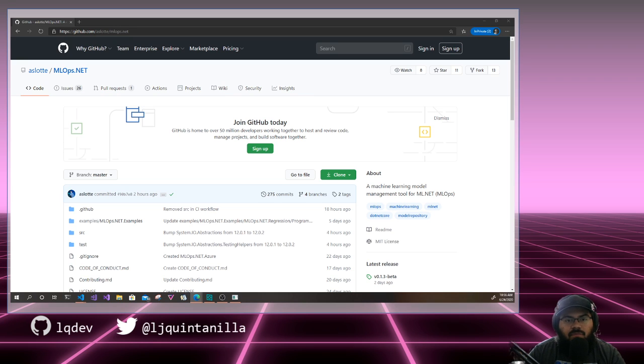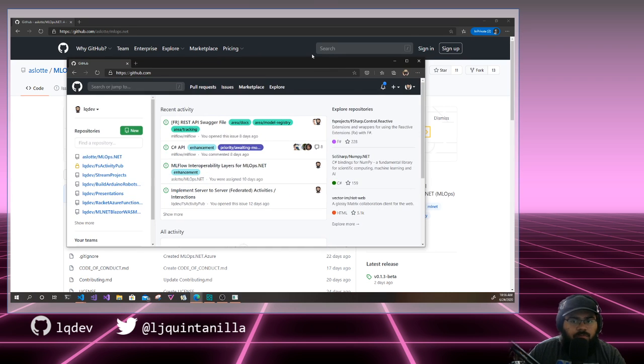So you can take advantage of some of the features from a .NET standpoint, but you can't really take advantage of all of it, right?